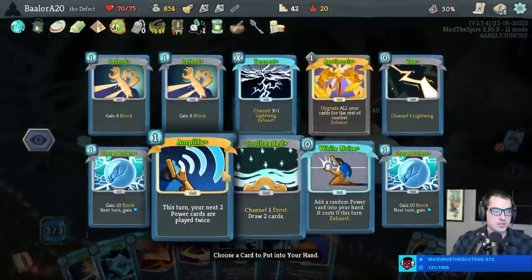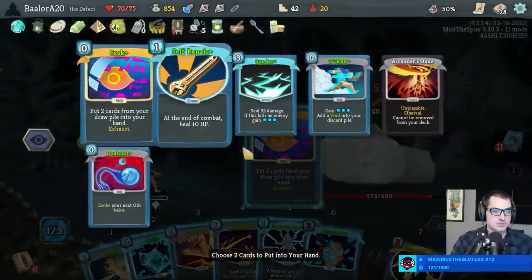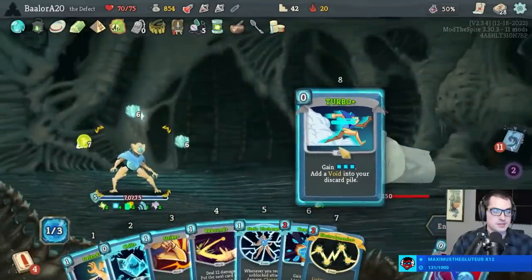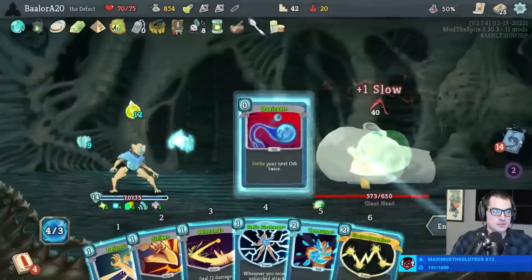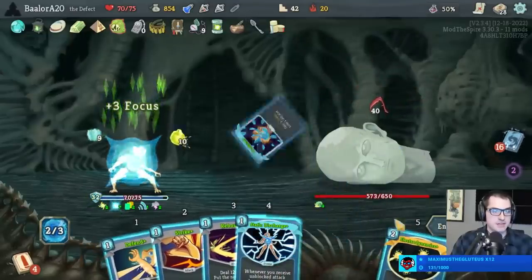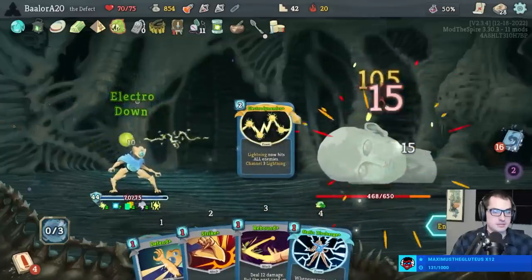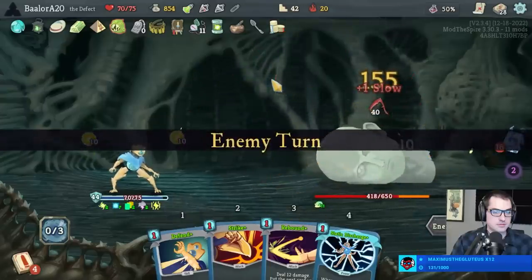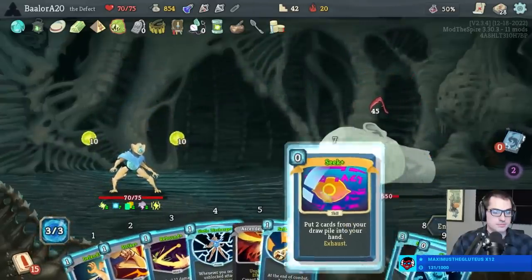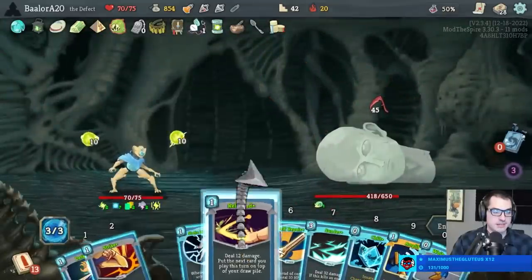So, Hologram the Amplify. Amplify Storm. Seek for Turbo. And I guess Dual Cast. Amplify Electrodynamics after playing Consume. Oh, and White Noise, Guts to stick around? That's really lucky. All right, Rebound.